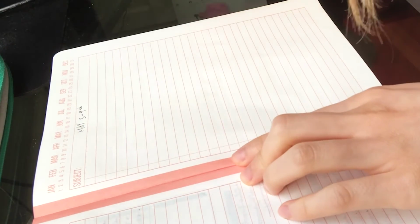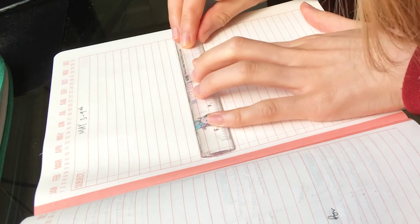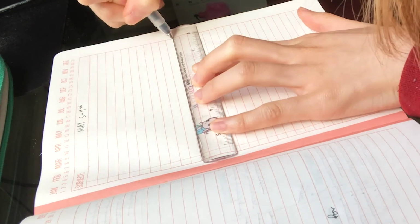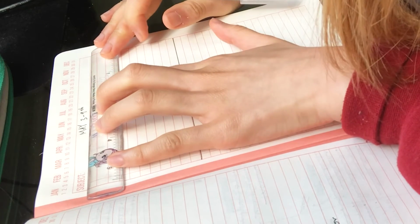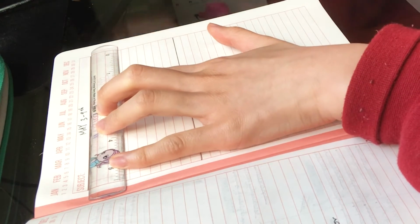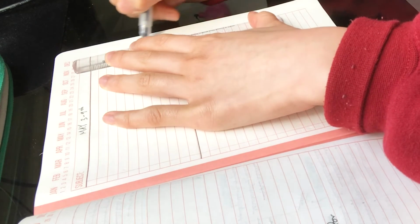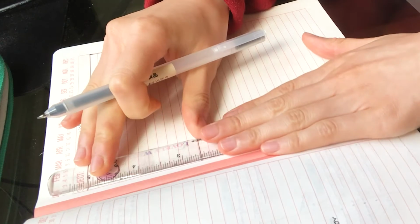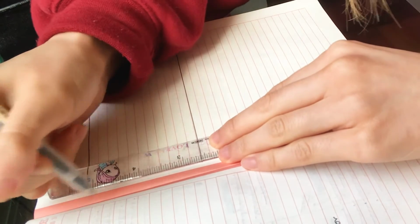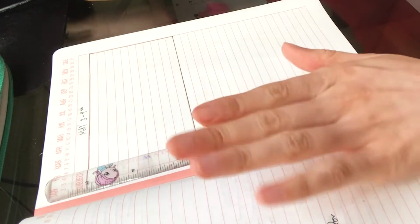So I think here is how big I want my quadrant to be. This doesn't have to be perfect. I used to spend a lot of time making my planner look very pretty. A lot of bullet journalists do really pretty and cute artworks, but recently I have not been doing that because I want to focus more on organization and planning than making my planner look pretty.